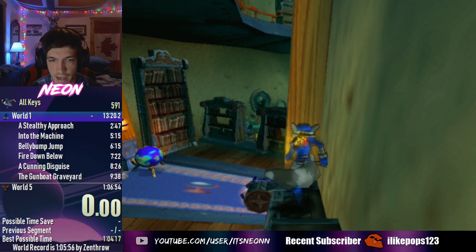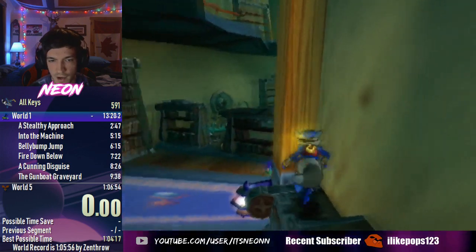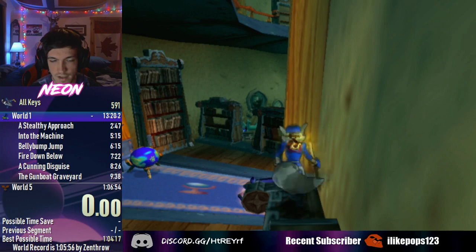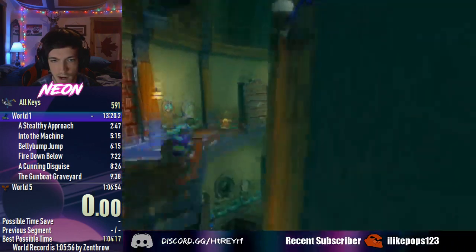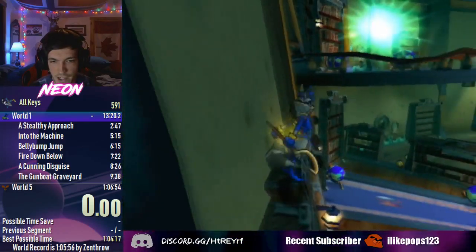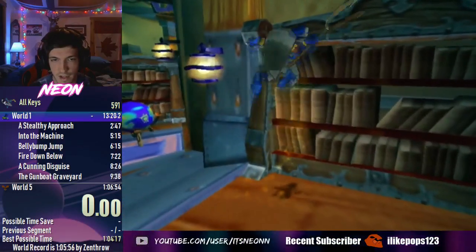I'm not going to touch my analog stick. I'm not going to move the camera. I'm not going to press any other buttons. I'm just going to jump, square, X. So jump, let go, square, X. And right there, as you can see, I landed up there, but I actually fell off. So that's another outcome that can happen.